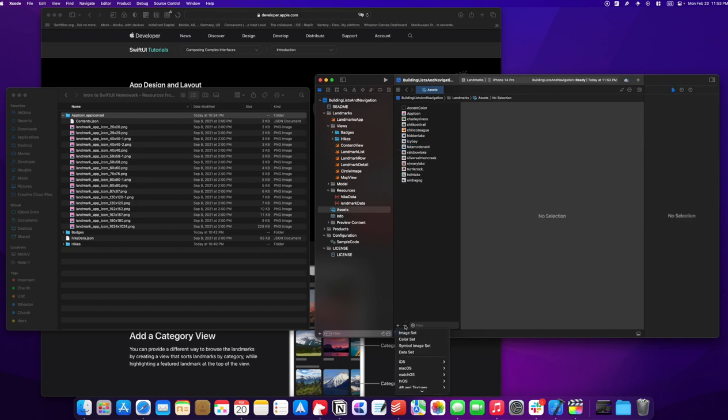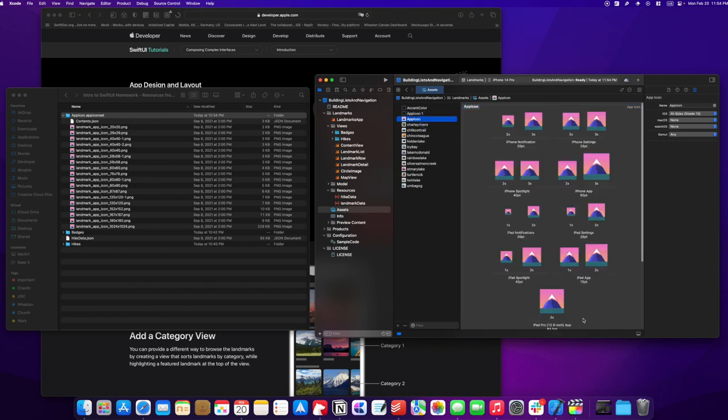So if you click the plus, you can also come down here to iOS, and there's iOS app icon. And macOS, watchOS, same. They have these app icon features. So let's click that, and we can see it adds another app icon. But it looks a little different than the one we're used to, right? The one we had all these different sizes and images, and you notice that in the iOS it says all sizes.